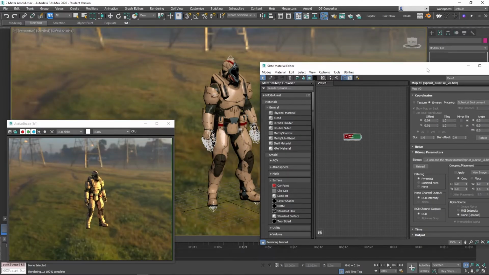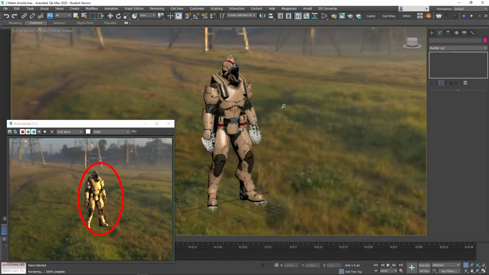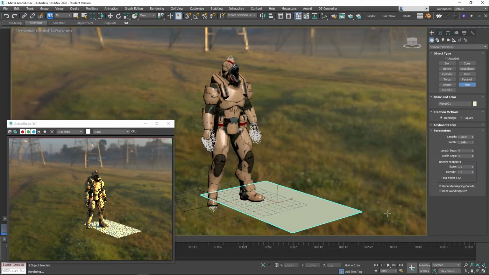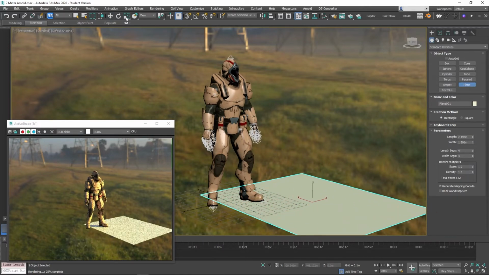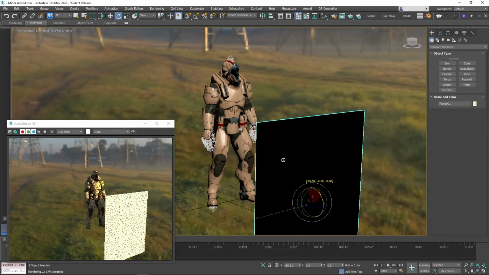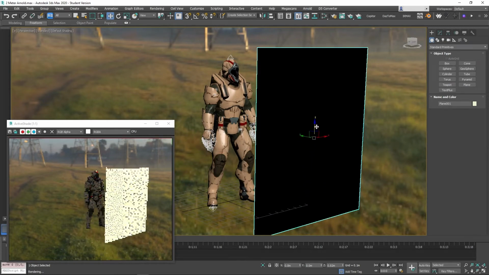And, like in Blender, you can see that the character is overexposed. Now to fix it, create a plane by going to Standard Primitives on the right and select Plane and drag it to the viewport and place it in front of the character. As you can see, the plane is casting a shadow over the character.